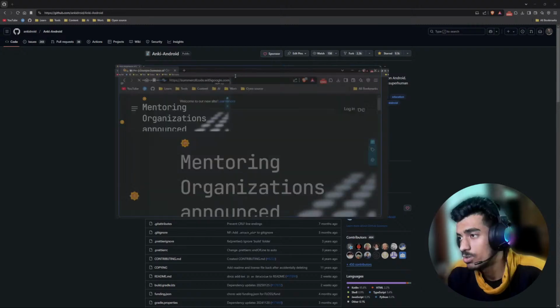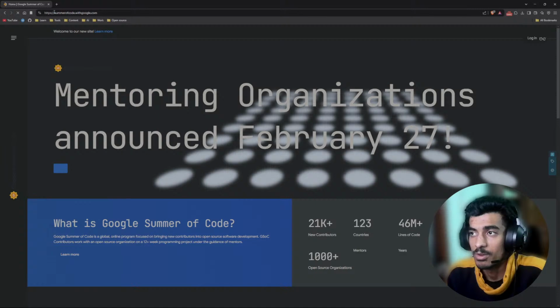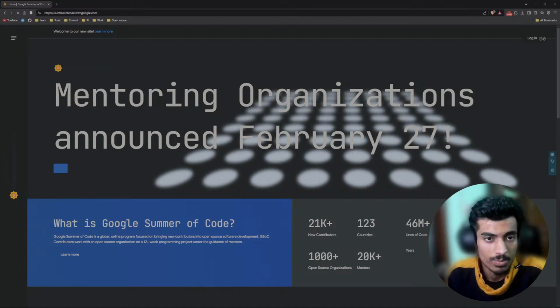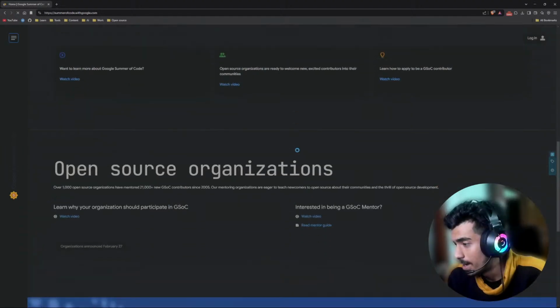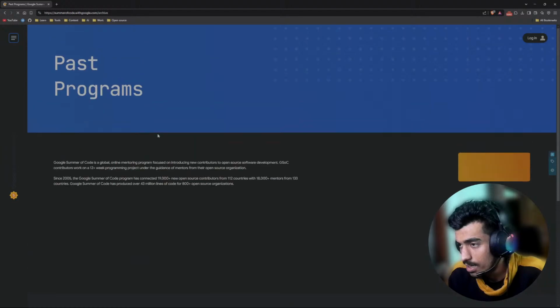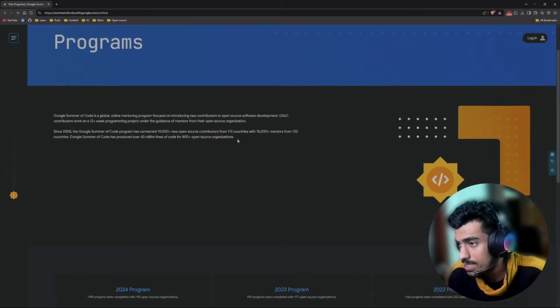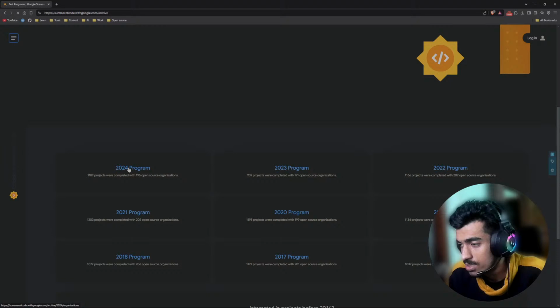So you can just go to summerofcode.withgoogle.com. I hope you can see the screen, and from here you just have to go to past programs, and I guess the application is going to be open now.